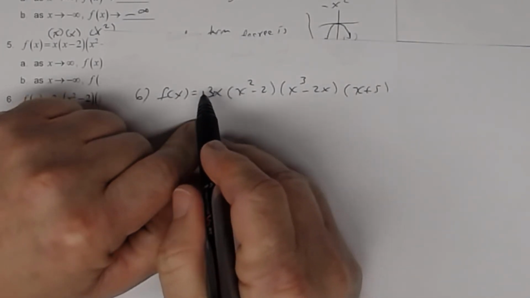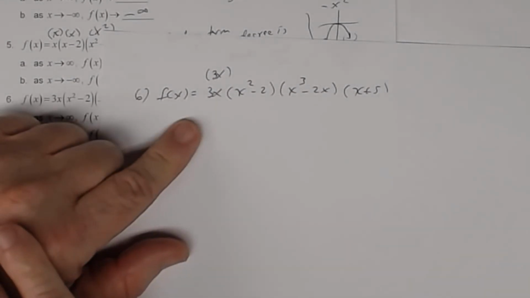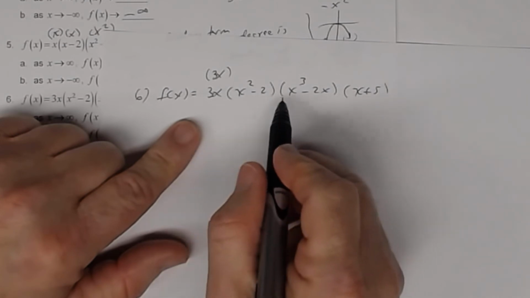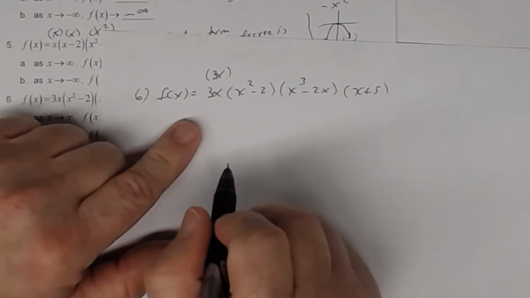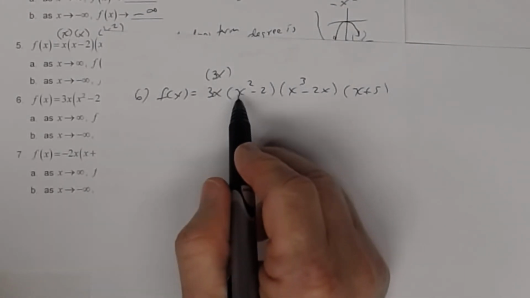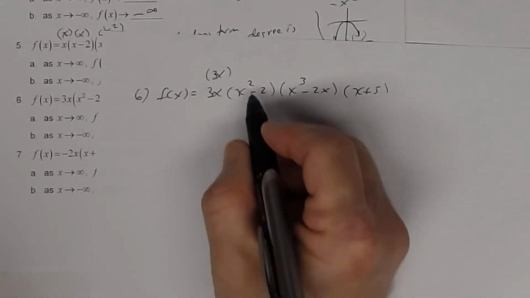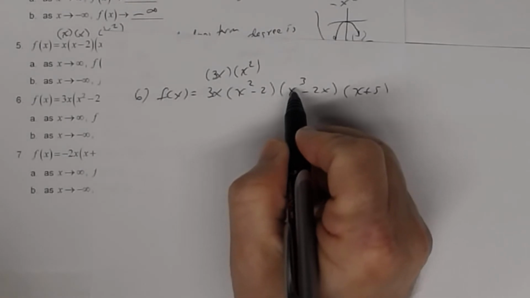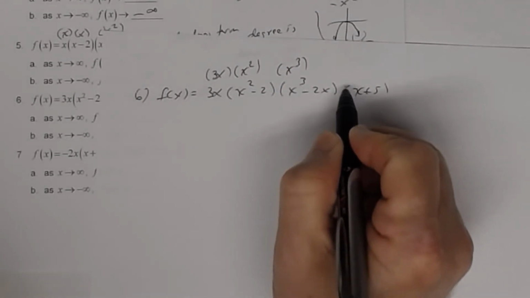All right, so from this factor, my leading term is 3x. Always make sure you write that coefficient with it. So all these other coefficients here are 1s. But if that was a 2, you'd put 2x cubed as your leading term. So the coefficient must stay. Here, my leading term for this factor is 1x squared, or just x squared. Over here, my leading term is 1x cubed, so x cubed. Here, my leading term is 1x.